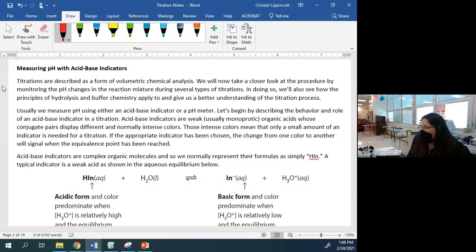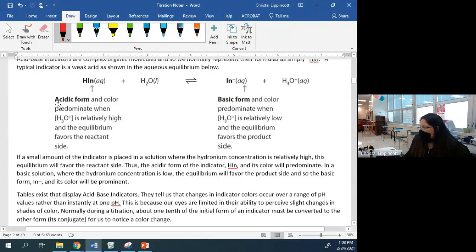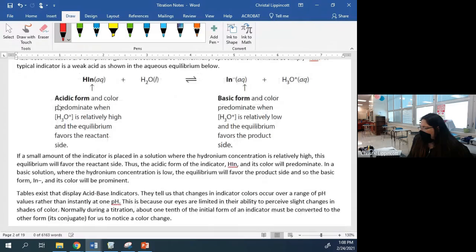So these titrations then, we're going to use an analysis. And this is what I was trying to talk about a few minutes ago, where I was talking about if we had a weak acid here, we would have its conjugate anion here. So this could end up forming and have that conjugate on the other side.